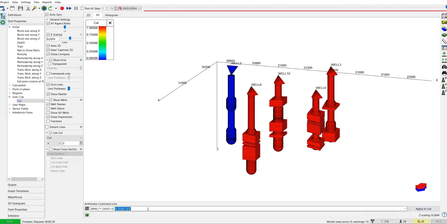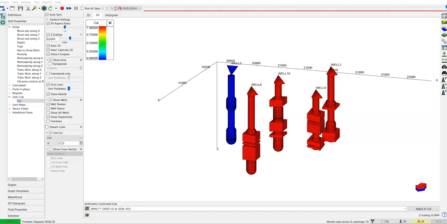Maybe we can go back to here. I want to erase that and apply to cut. So we have more cells. But after we put more criteria, you see some wells will be missing. By using this, we tell tNavigator that I want cells that meet both criteria. That's very easy and very handy. In the future, especially if you're handling a big model, you will appreciate the usefulness of this command.